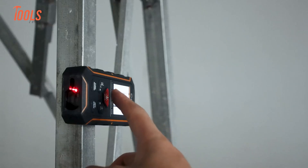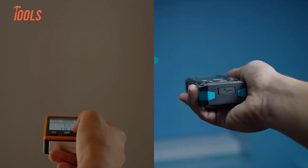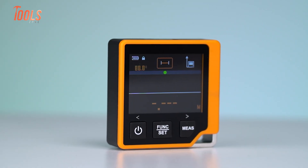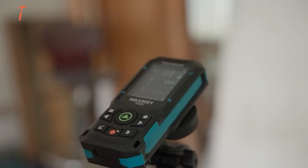When we choose tools, we usually choose habits at the same time. Some tools slow us down, others quietly speed us up. Today we put two laser measures under that lens: the Sigmund CD80 and the Mile-C S50. One focuses on compact versatility, the other focuses on power and reach.